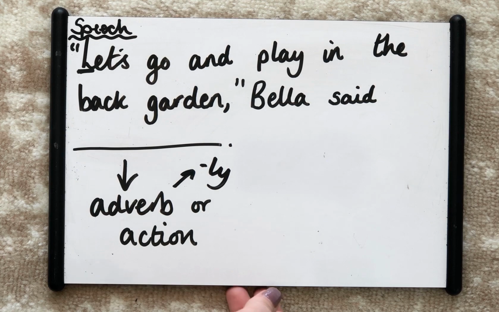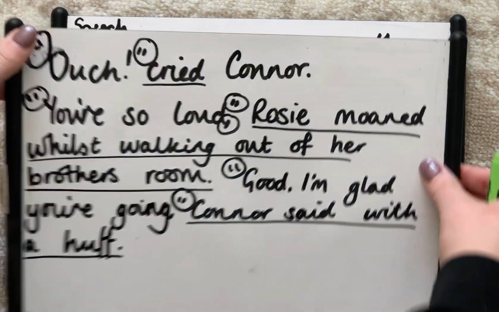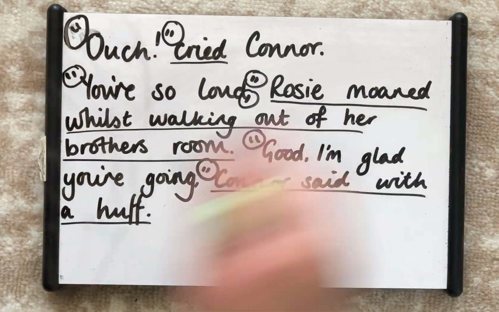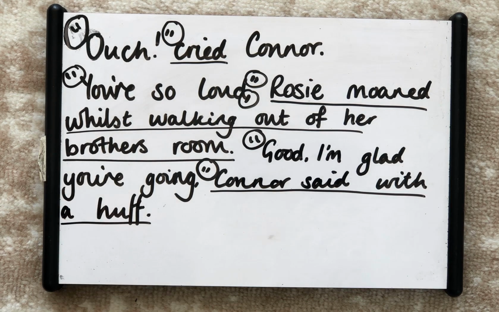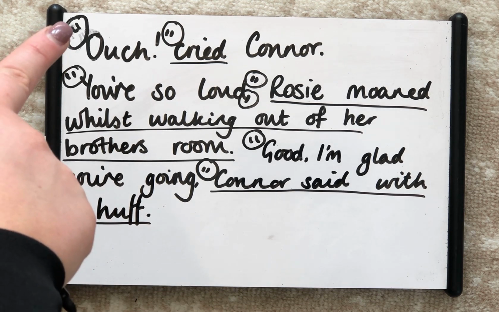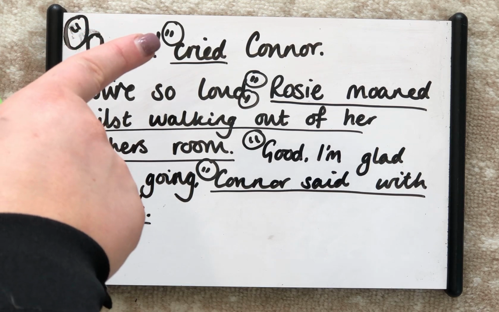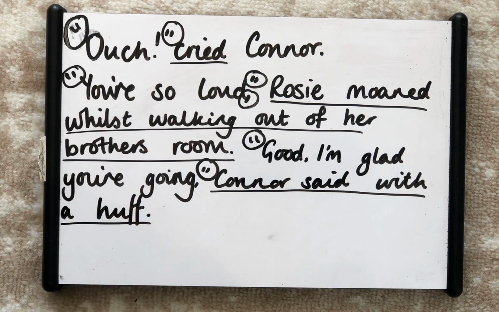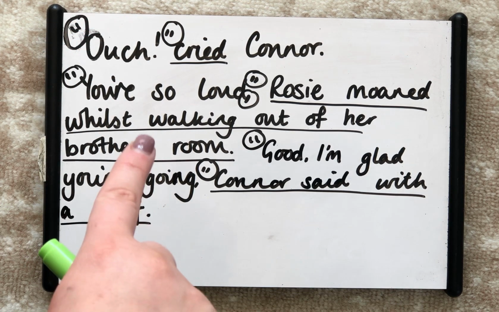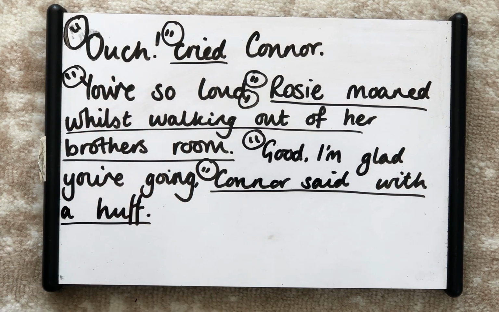So just to show you another example. So we've got anything circled or underlined is what I think you definitely need to have. So, "Ouch!" cried Connor. "You're so loud," Rosie moaned whilst walking out of her brother's bedroom. "Good, I'm glad you're going," Connor said with a huff. So obviously we've got up here, "Ouch" in our inverted commas. We've got an exclamation mark here, so we don't need a comma. We've got cried rather than said.